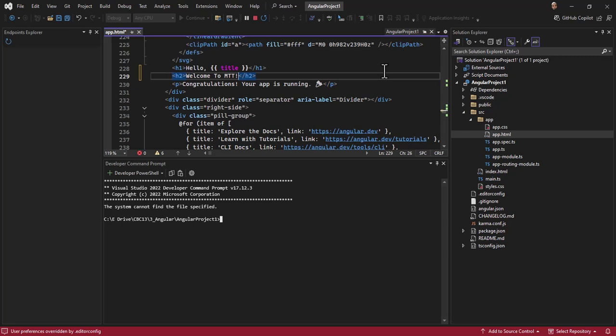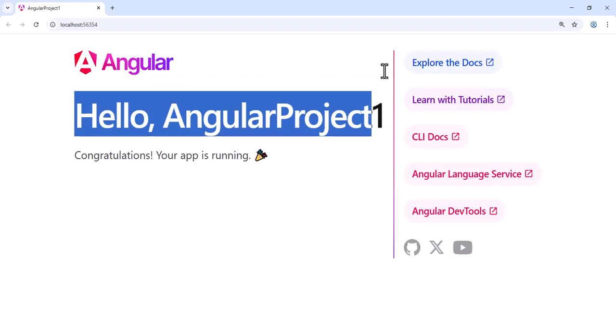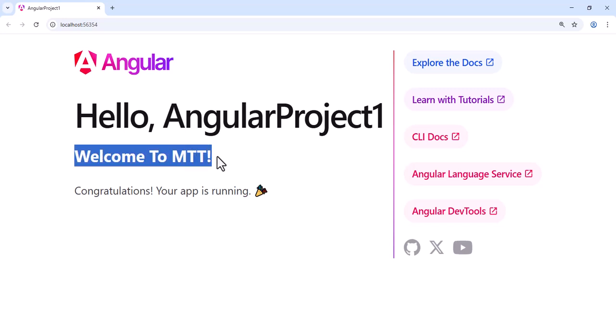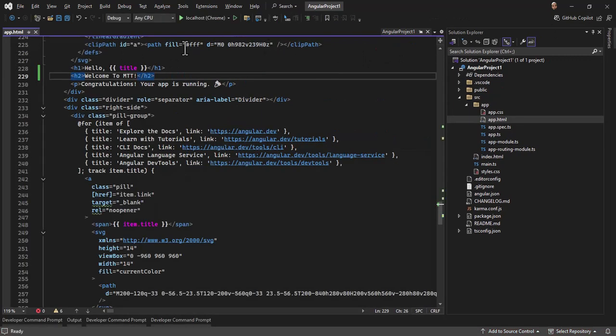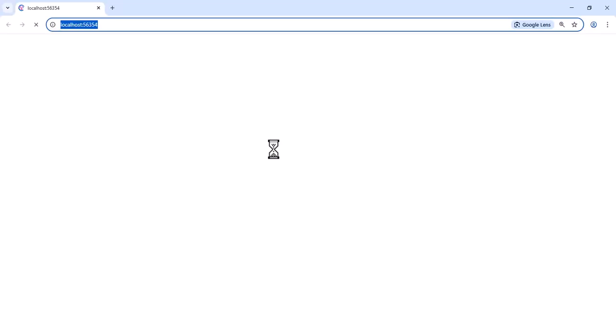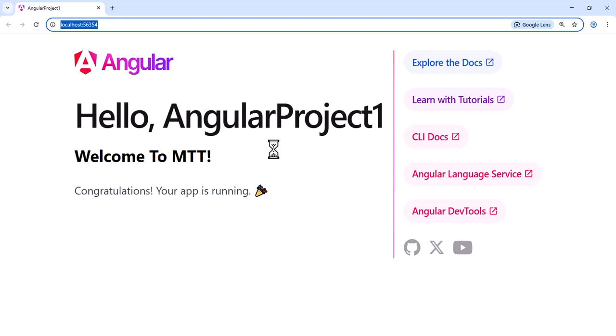I have not stopped the project. I am not re-executing. I'm not doing anything. I'll just save changes. It should get reflected on my output screen. Simultaneous building and deployment. You see that. Welcome to MTT. It has got reflected. Anyway, I'll stop this. I'll close this. Now if I run, it should not take so much time. Perfect. We are all set.